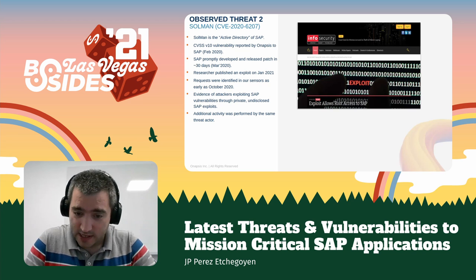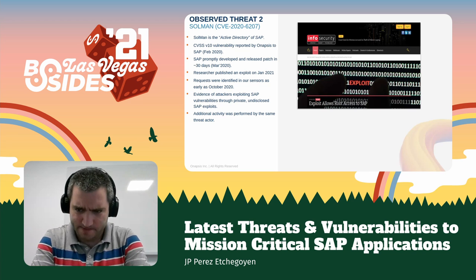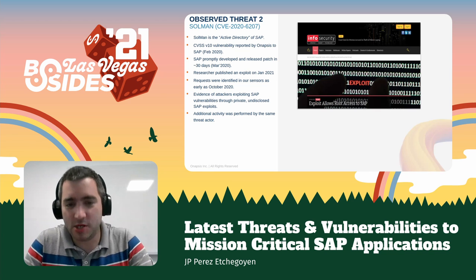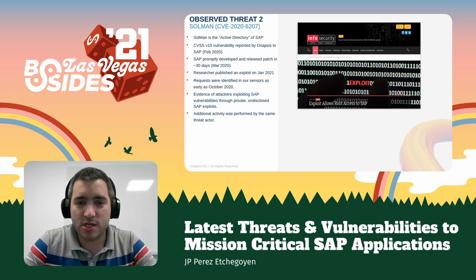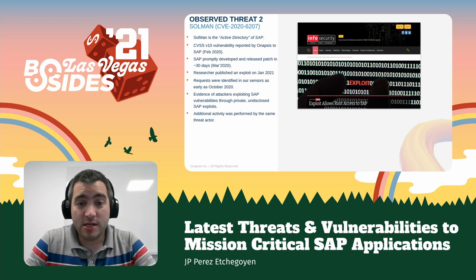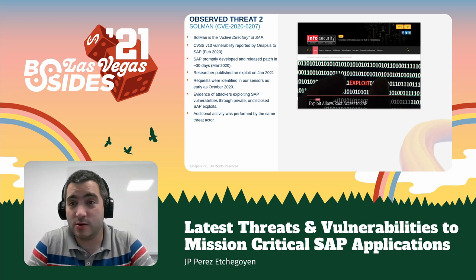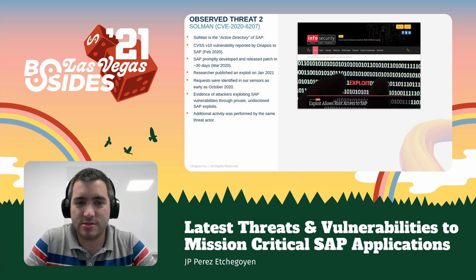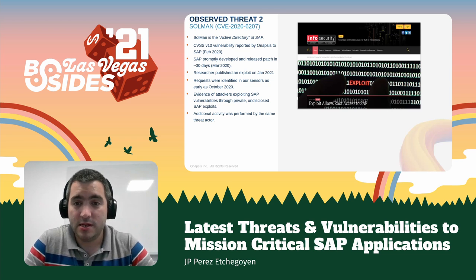The interesting part is that when we started looking at the historical data, well, guess what? There's been active exploitation of the vulnerability during October and November 2020. So that means that someone or different threat actors had the knowledge of how to exploit this vulnerability before there was even a publicly available exploit. And that tells you a lot about the capabilities that these threat actors are building on top of, right? But definitely an interesting angle. This correlated very well with some of the incident responses that we have been working on with some organizations in terms of the activities, the exploits being used, and how organizations eventually became affected by this.